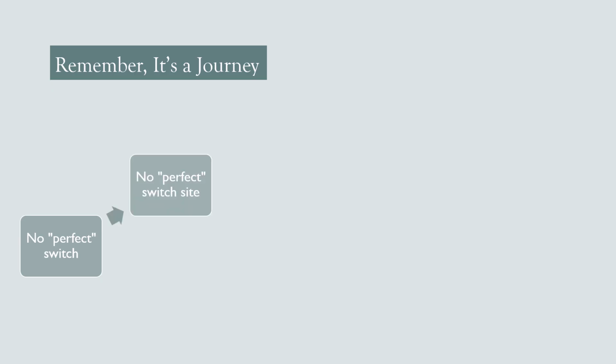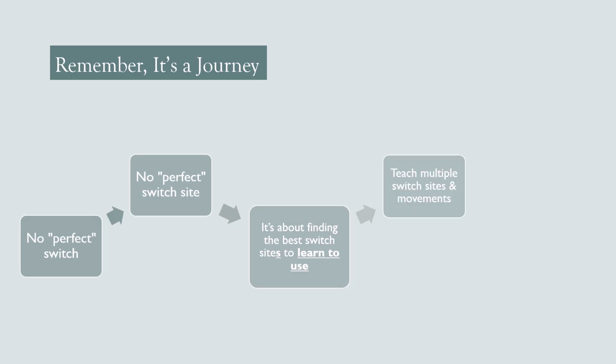So remember, it is a journey. There is no perfect switch. There's no perfect switch site that you need to use. It's about finding the best switch sites to learn to use. You need to teach multiple switch sites and movements. You will want the student to eventually learn two-switch scanning to be faster at accessing the vocabulary.